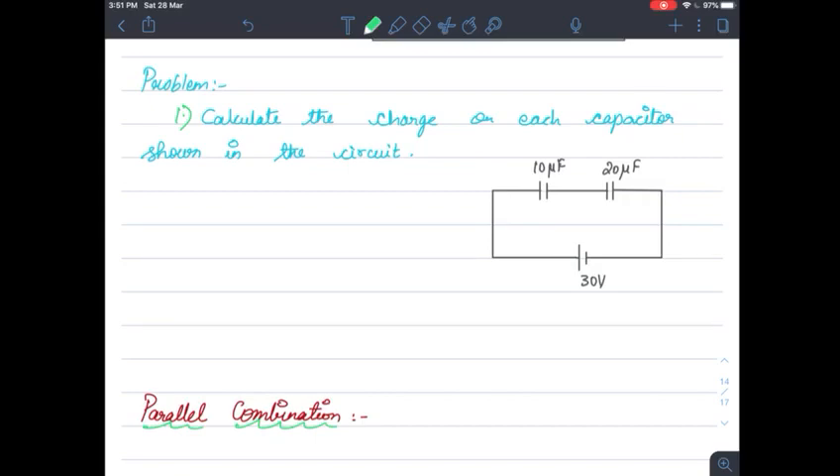The question is to find out what is the charge on each capacitor. In series condition, you know that the charges are going to be the same — we have discussed it in detail when we discussed series combination, so go through that video if you have doubts. We are going to calculate the C equivalent for this circuit. According to the formula, 1 by C equivalent is equal to 1 by C1 plus 1 by C2. Taking LCM, we get C2 plus C1 divided by C1 C2, so C equivalent will be C1 C2 divided by C1 plus C2.